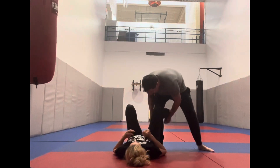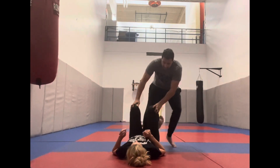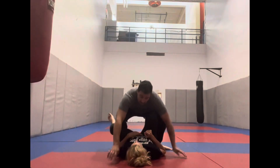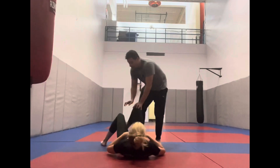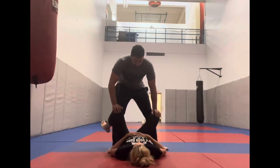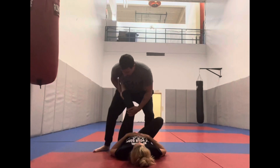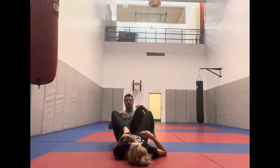We look at staggering our stance and splitting their guard. We've got these types of passes available to us. We can also step to the like side, level change, hips forward — allows us to work our strikes in a fight situation, allows us to work our hip switches and knee weaves into deep mounts. We can also split their guard to work into our single leg X leg entanglement, lowering our level in kind of a piston squat way, isolating their one leg, shelving it between our thigh and rib cage, and working to attack our Achilles locks, toe holds, and outside heel hooks.